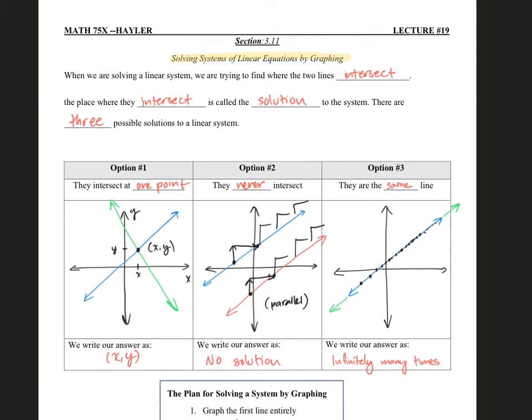All right, there you have it, the 3 different types of answers. The first answer is when they intersect once, which gives you a nice coordinate point, so you would just answer with that point. The other one is they never intersect, so you would answer no solution. Thirdly, they intersect everywhere because it's the same line, and you would answer with infinitely many. Oh, it should be solutions, not times. Let me change that real quick. Infinitely many solutions.